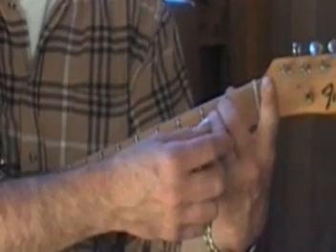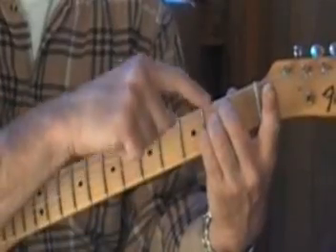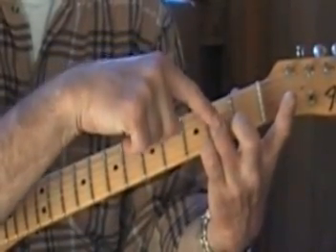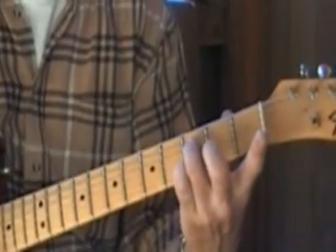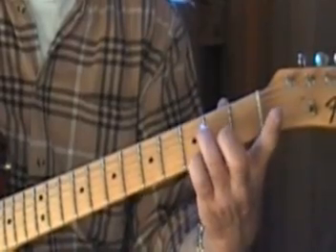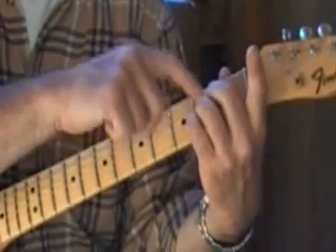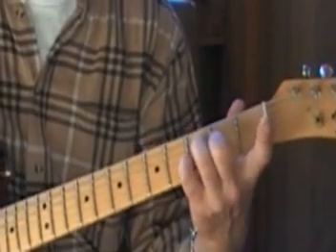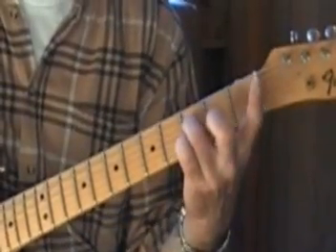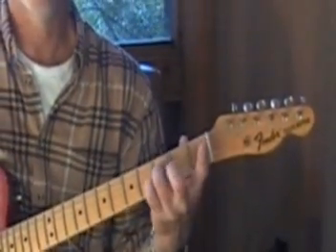You want to look for your pivot finger — the finger that's closest to the next chord, which is my middle ring finger. Because I'm going to move it diagonally to this third fret fourth string. Once I do that, my other fingers just fall right in for that chord. There's your third finger — I'm thinking of moving it there, the other fingers go there, which is the third finger on the fourth string.